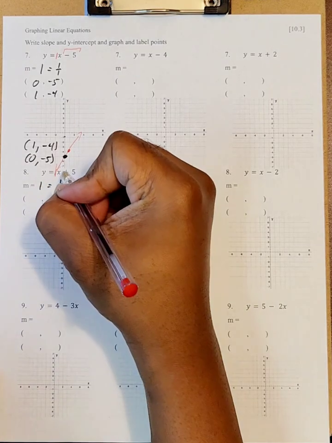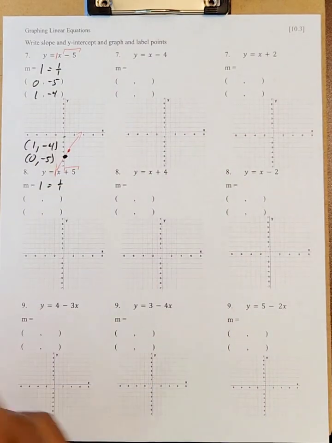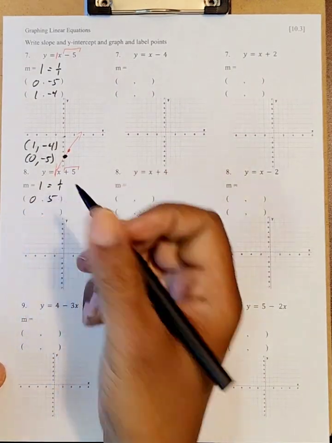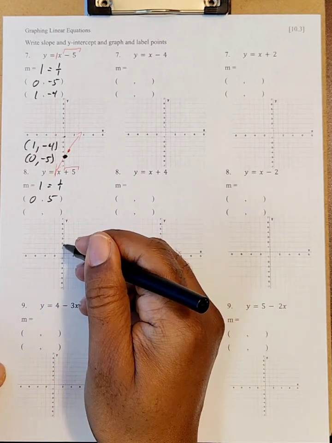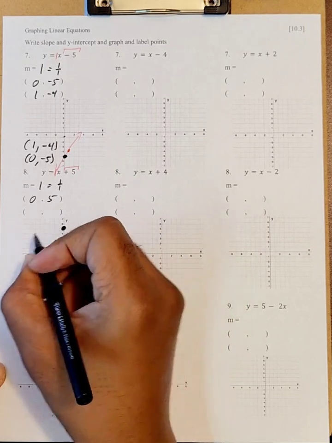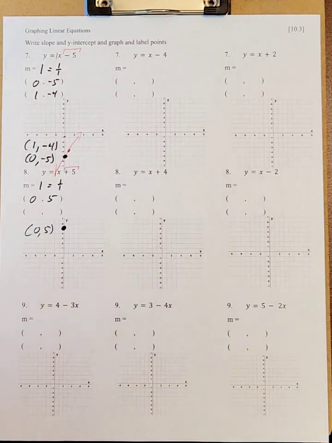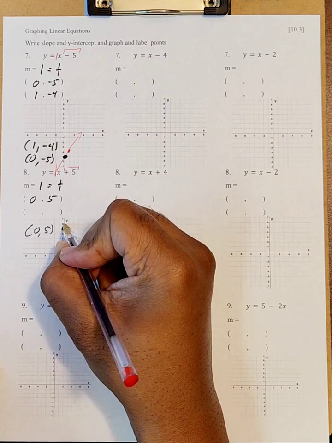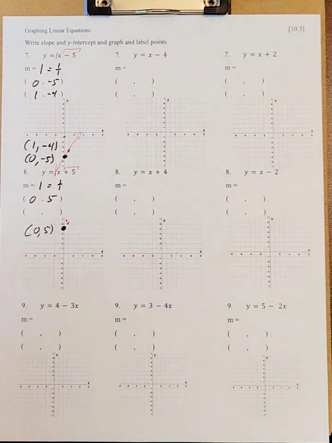Now, the plus 5 we'll take as our y-intercept. So we'll say 0 and a positive 5 is our y-intercept. Now 0, 5 is located, let's see, 1, 2, 3, 4, 5, right here. That's my 0, 5. To get to my next point, I'm going to go up 1, rise 1, and then go over 1, which takes me to this new point there.